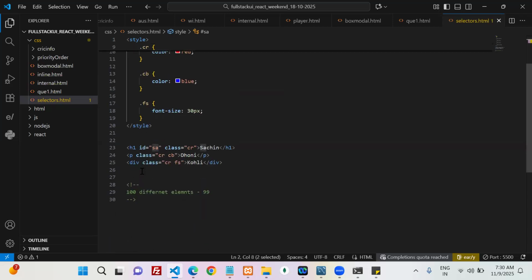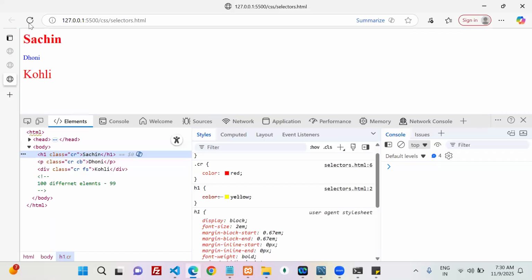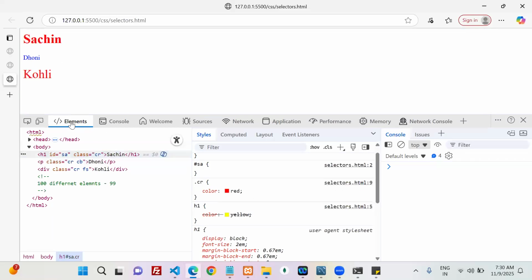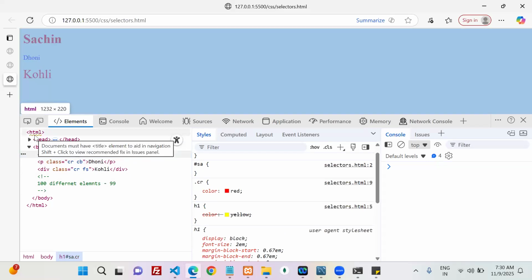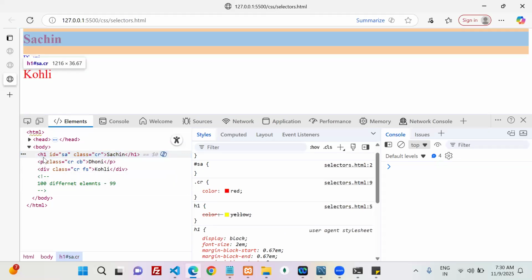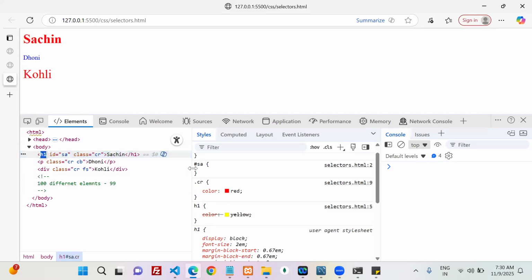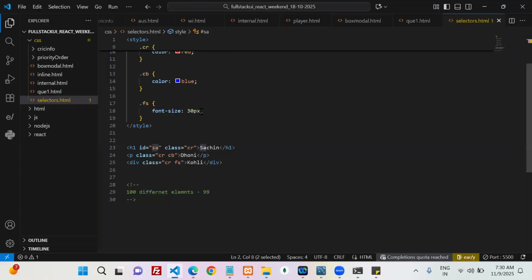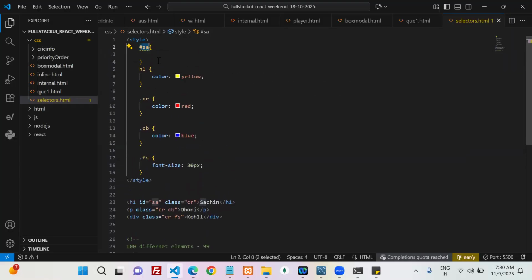So immediately go to the browser. In the developer console window, which tab do we go to? The Elements tab. It goes to the Elements tab, the complete DOM, every element inside the Elements tab only. It checks which element has the ID SCA, and whatever CSS you have written is applied to my H1 or not. Agreed?